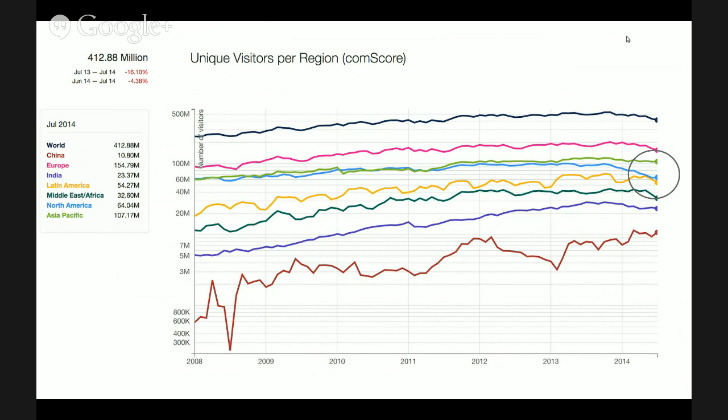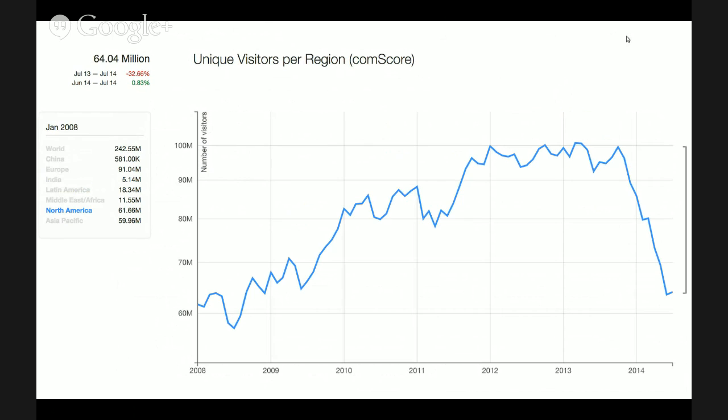This may not look particularly dramatic, but that's because it's a log scale. If you move to a linear scale, and okay, that's partly cheating because it doesn't include the origin, so it's a truncated graph, still, in terms of regional traffic, we're talking of a drop in desktop unique visitors of about 30% from the beginning of the year. So it's pretty massive, and in 6 months, that's pretty scary, right? So what the hell is going on here?